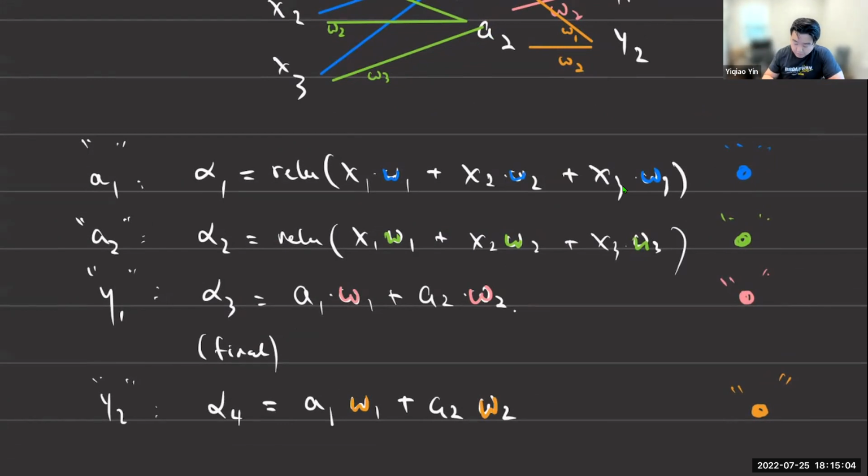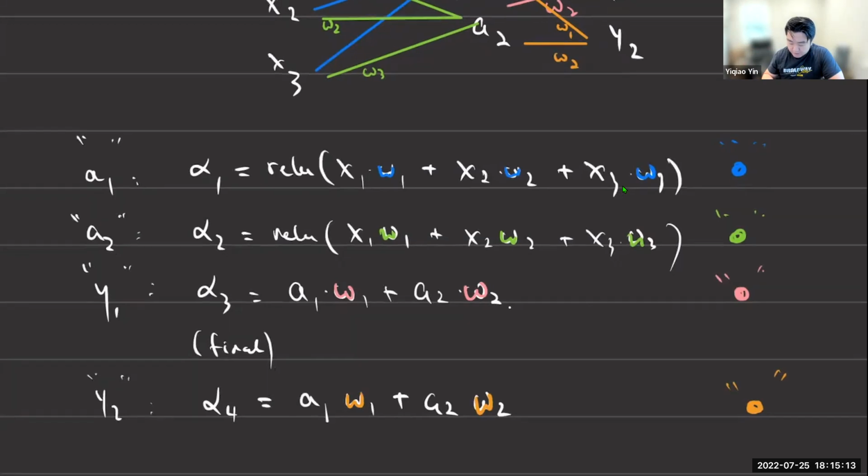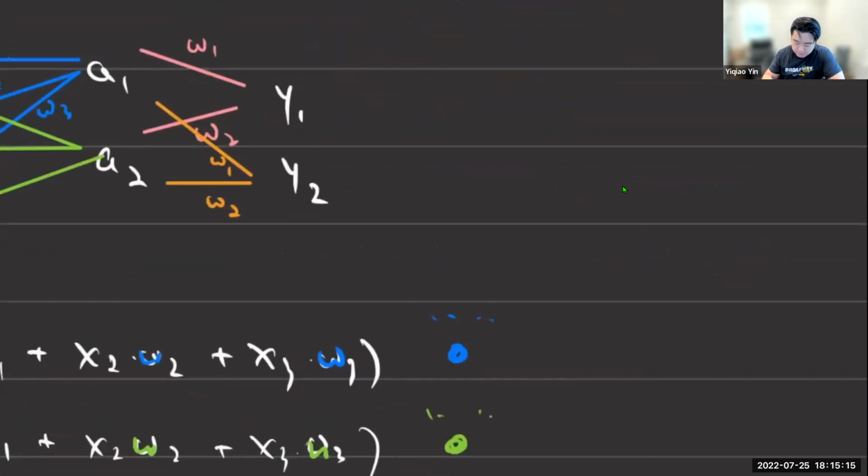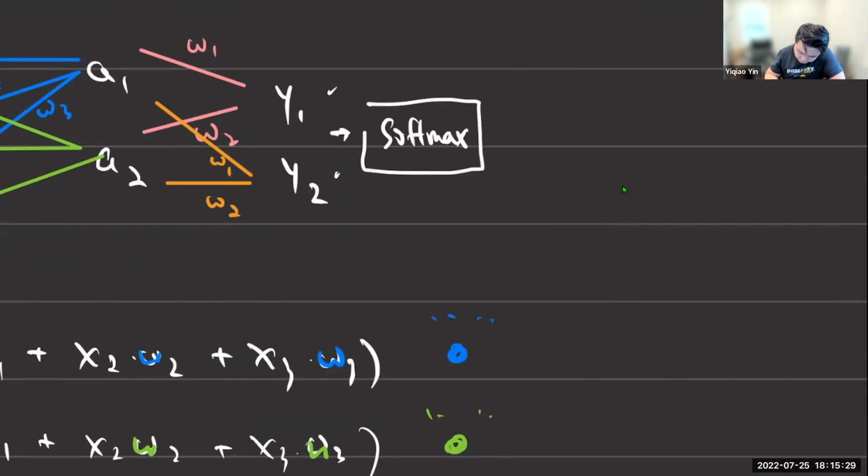Okay, so now with that being said, we're at the final step. Now you can make a softmax function. What's going to happen from here is you're going to send this y1 and y2 into a function called the softmax function. So basically it's something like this, softmax, and then I'll just draw a box surrounding it.